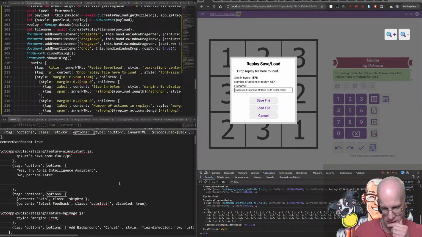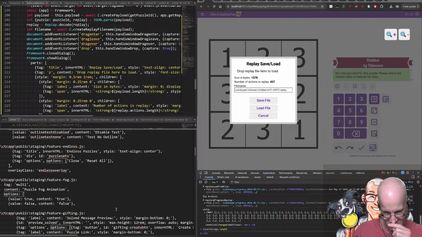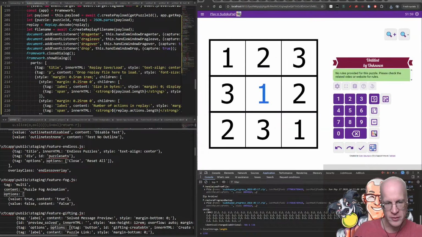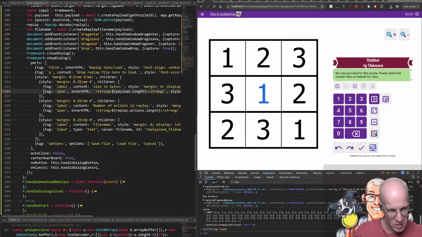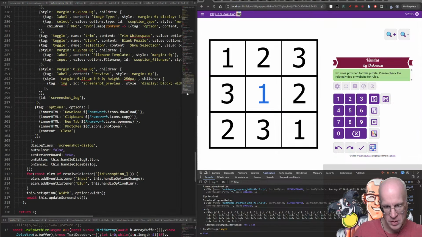Like, content, skip class, skip button, submit button, options. Can I just open random dialogues? Screenshot. Yeah, for example, screenshot has a more strict arrangement of buttons. How does it do it? We have options, innerHTML, content, screenshot log, screenshot dialog.